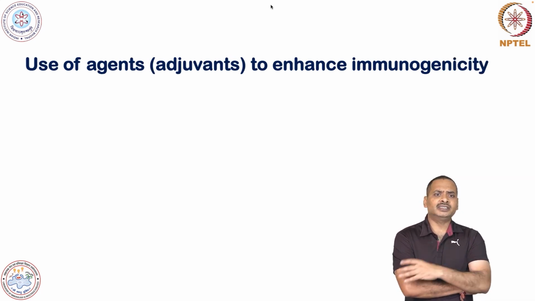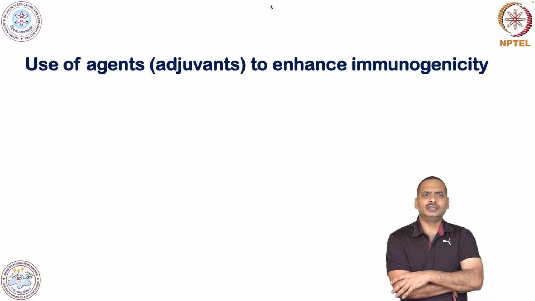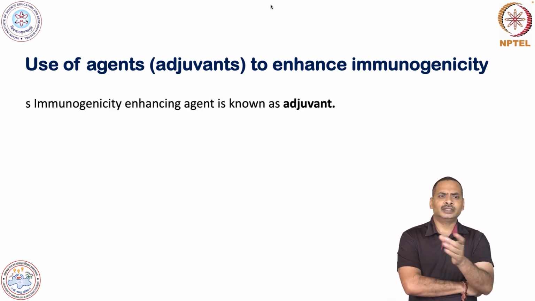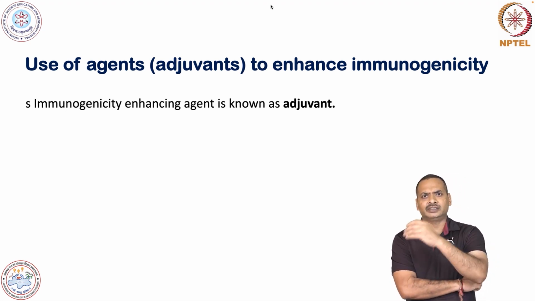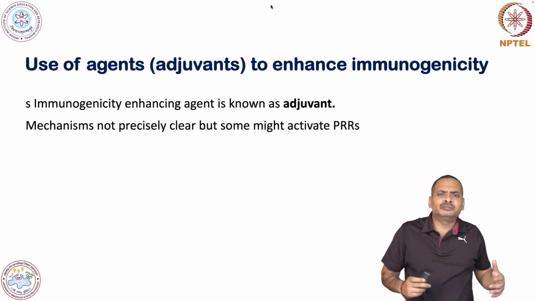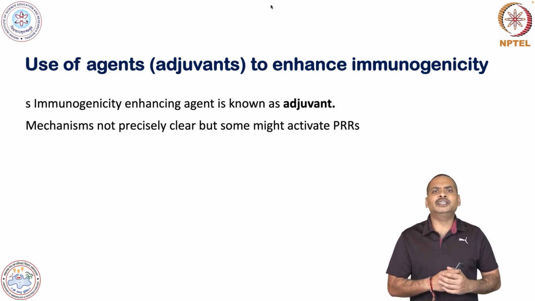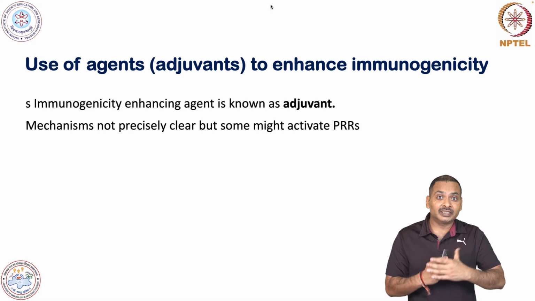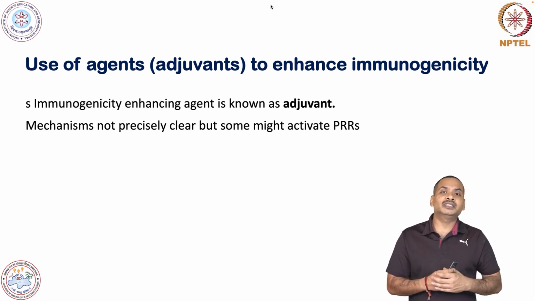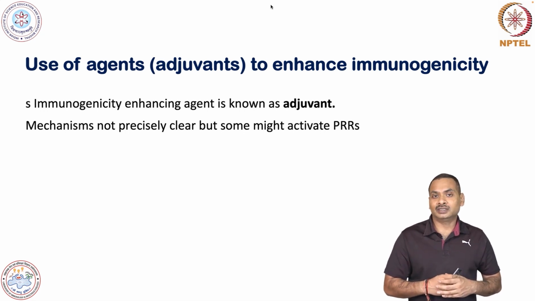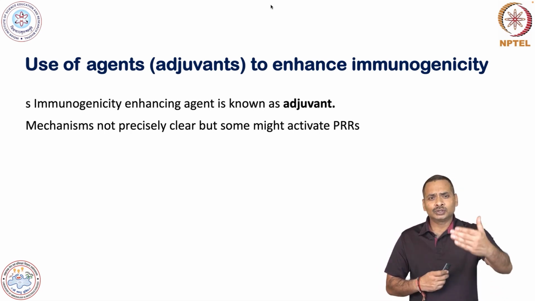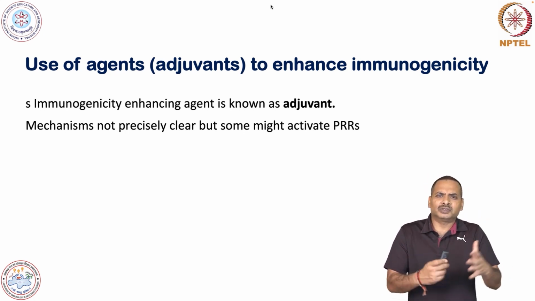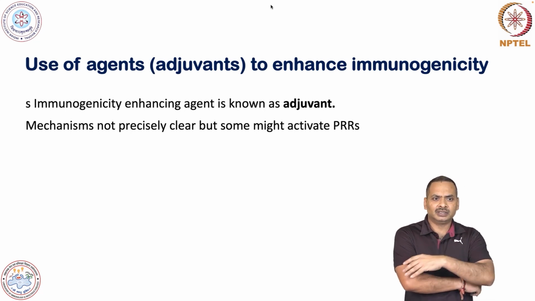Another is the use of some agent or adjuvant to enhance the immunogenicity. This is also very important. Here you can see that immunogenicity enhances, and basically an adjuvant is an immunogenicity enhancing substance. There are various mechanisms. When you see the composition of these adjuvants, you will understand that activation of PRR mediated signaling is very important against any pathogen, and that will give the appropriate bed for the development of an adaptive immune response. So an adjuvant is basically a complex mixture of PAMs. I will tell you the mechanism in a short while.